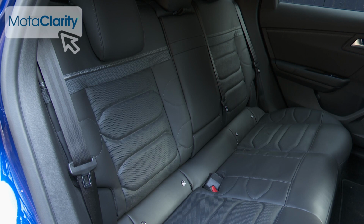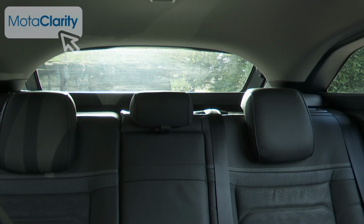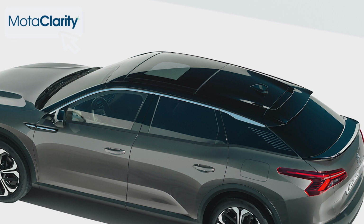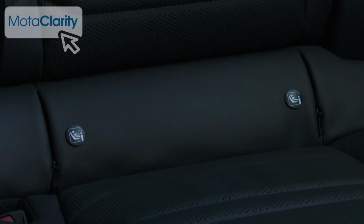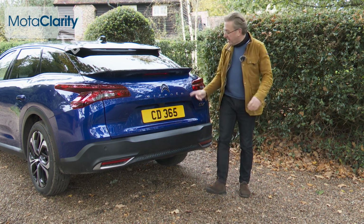On the plus side, and like many models in this class, it would be possible to cram in a centre-seated adult without too much discomfort, who'd appreciate the notably low centre transmission tunnel. Not so good are the headrests, which are of the sort that dig uncomfortably into your shoulder until you raise them. You might also object to the fact that the optional glass roof doesn't extend far enough back to benefit those at the rear, and that the Isofix child seat brackets are awkward to access behind zips and obscured by vegan leather. Let's finish as usual with a look out back.